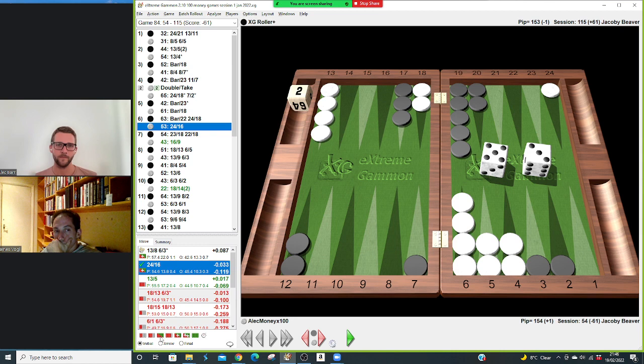I mean, the thing is, first of all, when you hit, what's the cube action if he fans? Okay, well, it would be a double because the threat is huge. Maybe it's a take, but it's not comfortable for him. You achieve very high equity when he fans straight away.